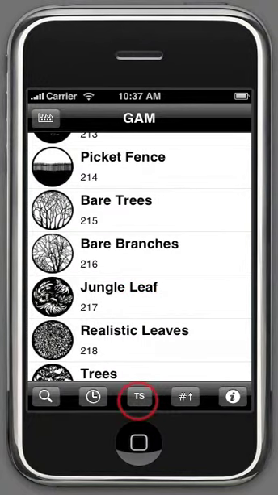The next button is the twin spin view. This is probably the most exciting feature of this application in my mind, and I would like to show you a couple of different examples of using it. So let's go ahead and take a look at how it works first.